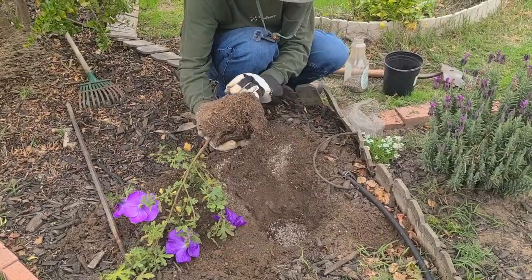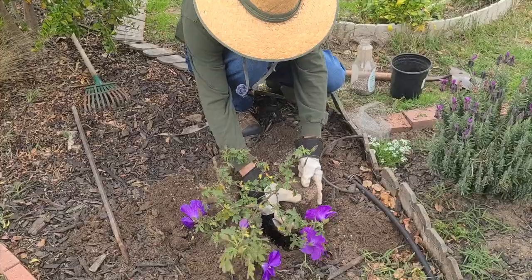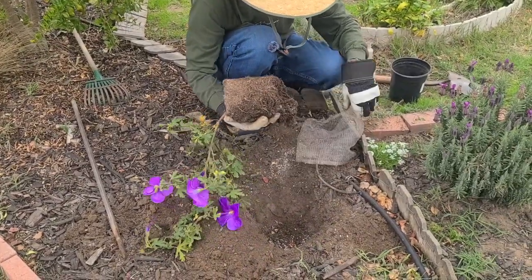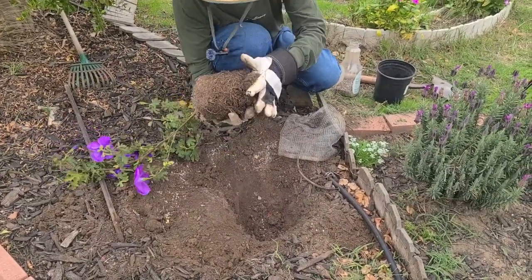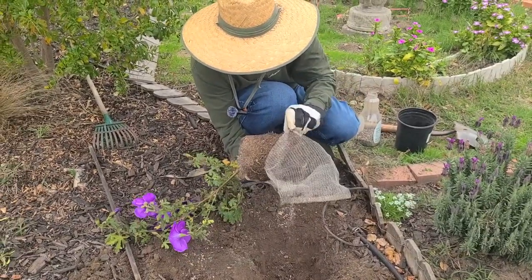It's going to get watered really well with all the rain that's coming. And then the bag, Mark. The bag. Oh, good point. Yeah. Careful of the roots. Oh, now I lost the dirt. Yeah. So let me get some of this stuff in here. Yeah, it might be easier to put it on over. There you go. There we go.